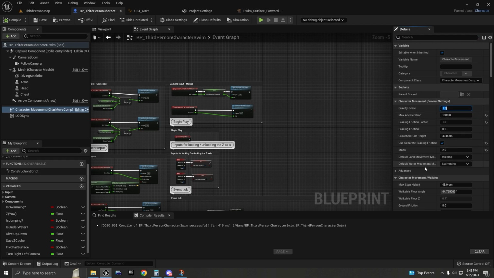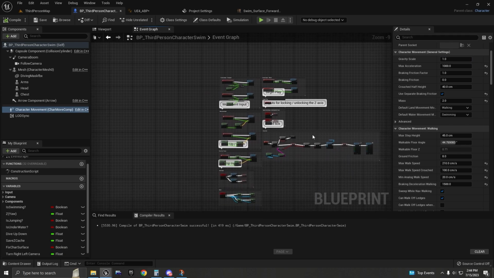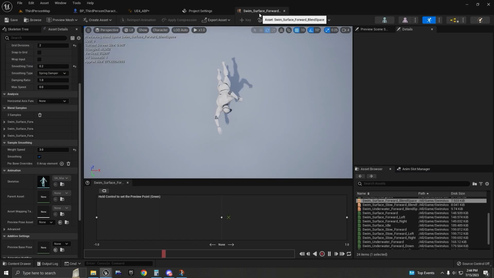So here it is, 1. You can change that to yours as well, if it fits in your game project.